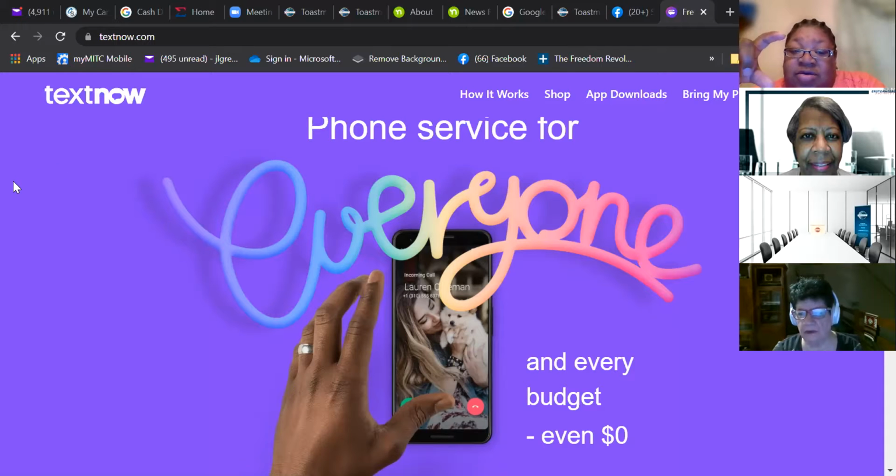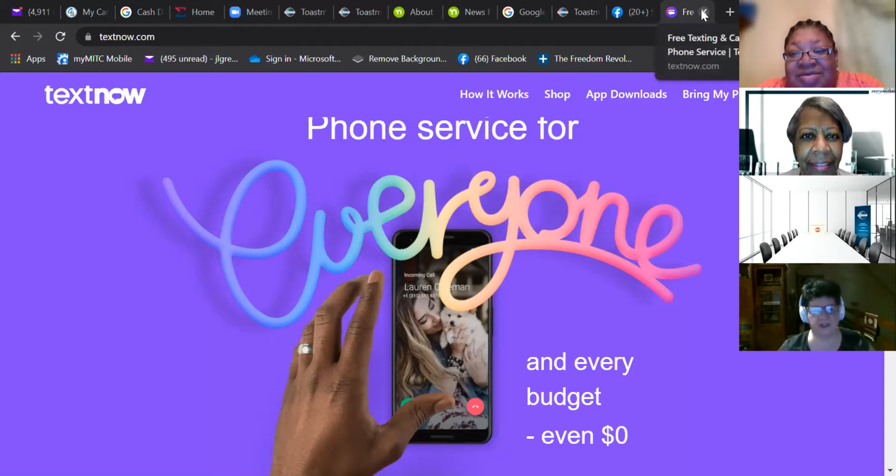Yeah, because basically with Google Voice, it hooks to your number. So you can only have one Google Voice account at a time, unless you have multiple lines. If you have multiple phone numbers, then yeah, you can get away with it.